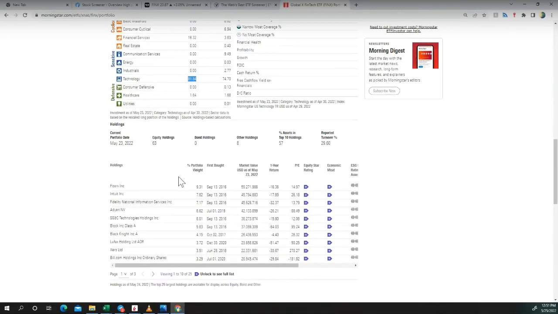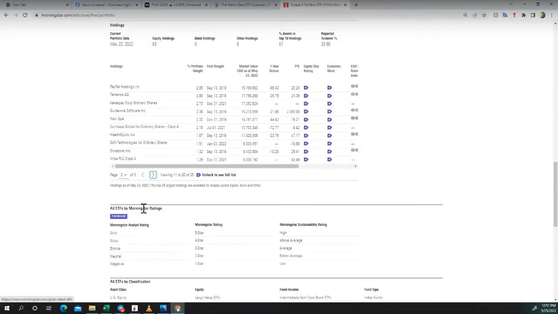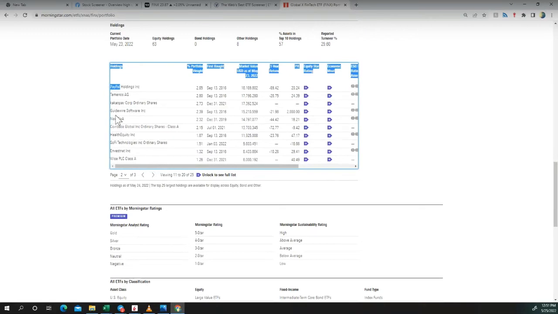And you can see here we have Pfizer. We have Intuit. Intuit is the one that owns QuickBooks. If you've done QuickBooks before, you know that. Fidelity. I don't know if they're related to Fidelity Bank and Fidelity Financial Services. Among other ones here, most of them I'm not familiar with, but over time you'll discover some of them are more familiar. They have PayPal in their holdings. They have Coinbase. Coinbase is a cryptocurrency exchange company.